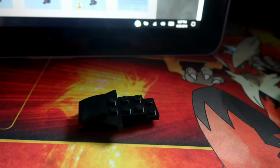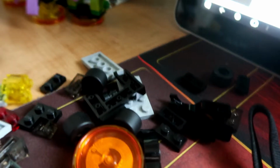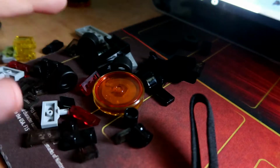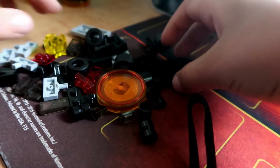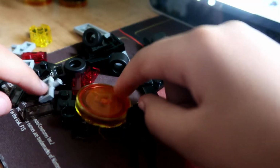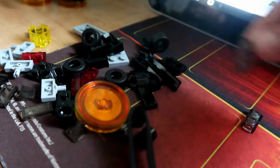Now, the sixth step is to get two of these. It's saying to get these elusive ones, but I don't see any elusive ones with studs. These are the only ones I literally see. Oh, there's one. There has to be another one. Oh, there's another one. Thank you so much for helping me find it. I couldn't find it.